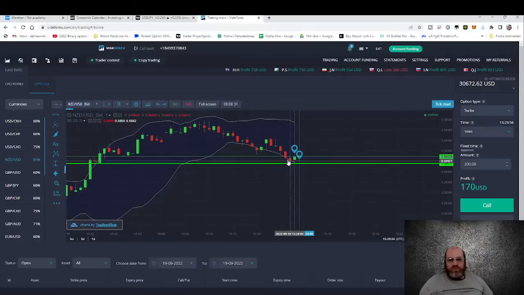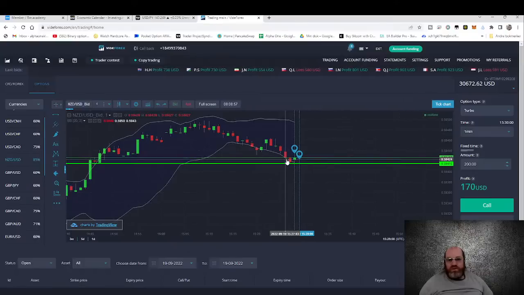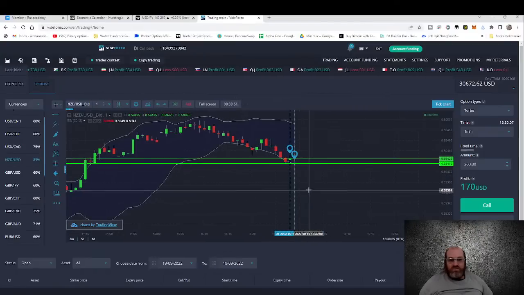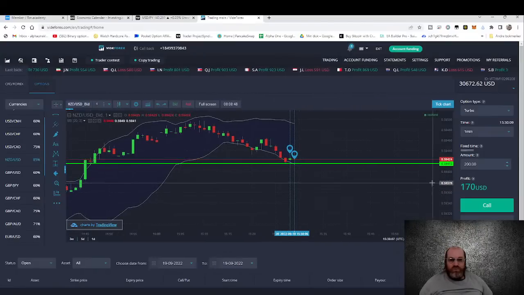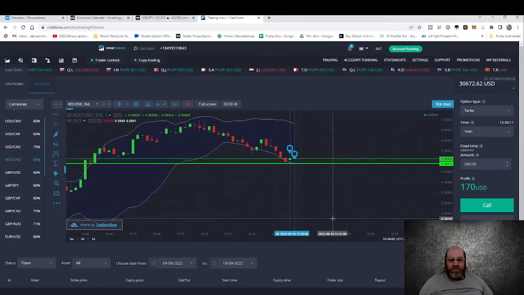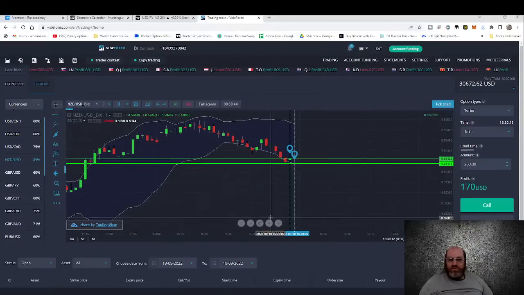Little my own fault that I lost in the first trade, because we did see already that the Bollinger Band had crossed it below it, but I said, okay, let's take it by the way. But we did repair it on the next, so we made good profit by the way. We made basically $170 profit on this.